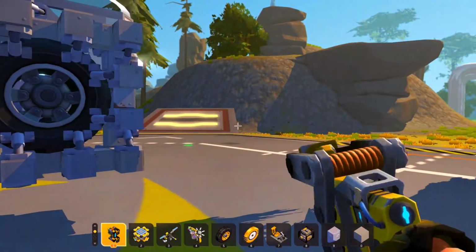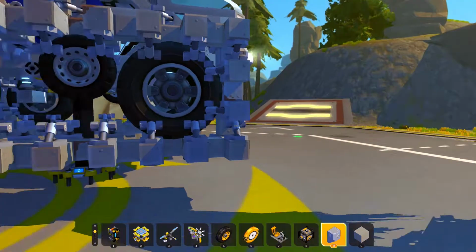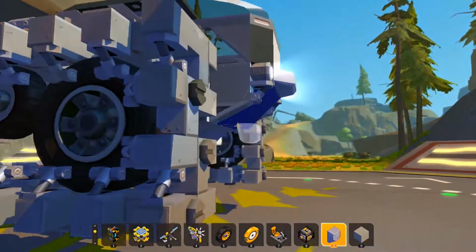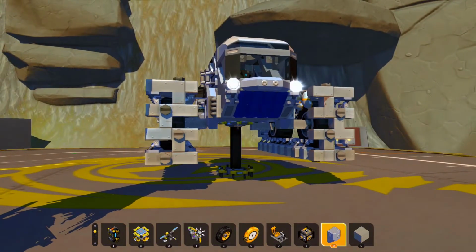Now, quick disclaimer before we start. This is not very useful. It's just fun. I built it for fun. Actually, this thing should not even exist. This toy, I should not have that toy right now.